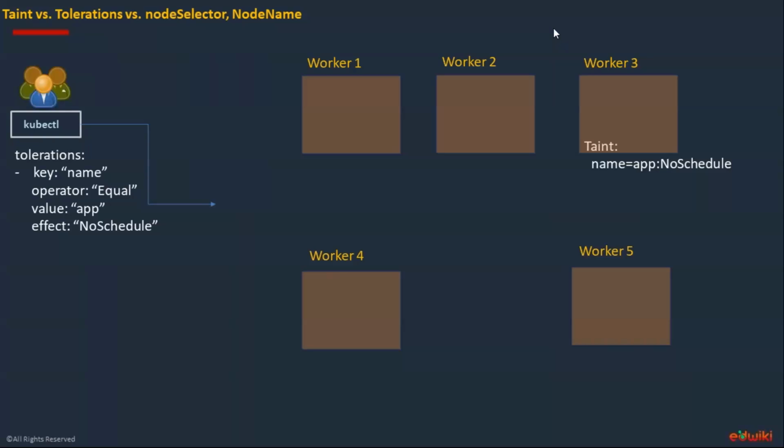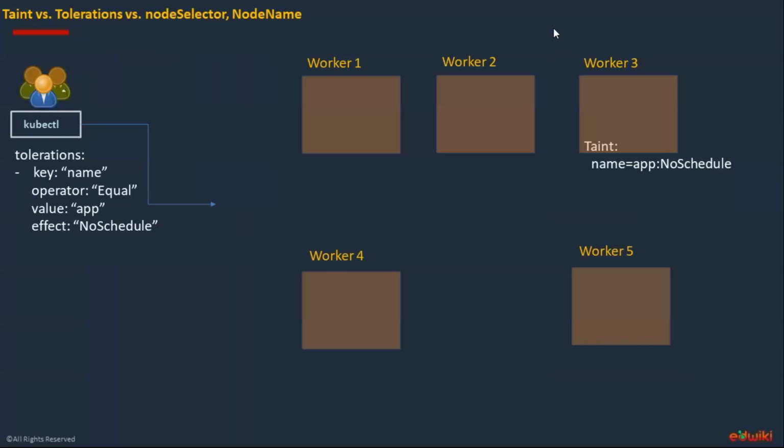No, right? I did not do that. The toleration is not a constraint. That means the toleration is not a condition that it has to go to this worker node only. No, that is not a condition, just kind of a property. The constraint is at worker node 3.